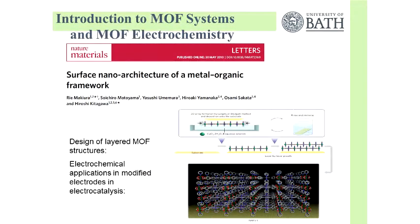Now, going back to the MOFs, in the literature, there's a lot of interesting new MOF materials. And just to show a little bit, there's the work by Kitagawa. In the group of Kitagawa in Kyoto, they do layer by layer deposition on electrodes. So they try to make molecules which build up layers on the electrode to modify the surface in order to create pockets, to create films which are really nice and active.